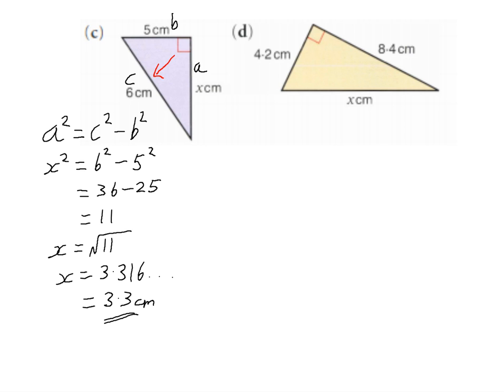Okay, last one. Again, first thing we do is figure out where the hypotenuse is. So a right angle's at the top here. That means the hypotenuse is the line along the base. Okay, so that one is going to be C. And it doesn't matter which way around I label up the other two. Okay, so the unknown part is C, so that's the longest side. So we're going to be able to use our standard formula for this one. C squared equals A squared plus B squared.